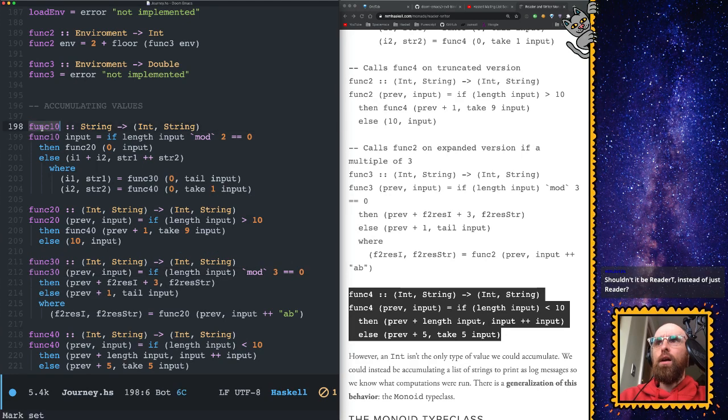So, func 10 checks if it's odd or even. If it is, then it just returns that, which is func 20. So if we look at func 20, that takes a tuple, and if the length of the input is greater than 10, it looks like it's going to accumulate that 0, isn't it? By the looks of things.